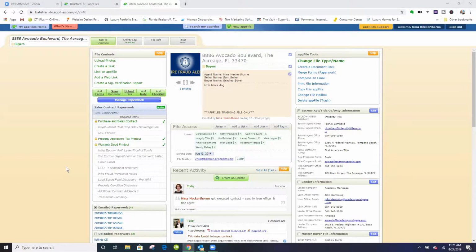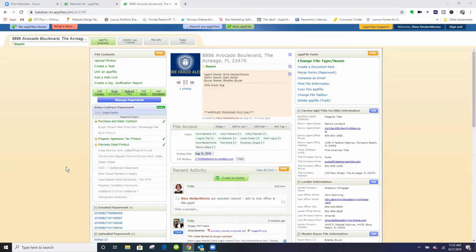And for next week, we're going to go further on submitting these documents, making changes to a contract. If for some reason the seller sent the contract back and it had X outs or cross outs, and we needed to now have our buyers initial those changes and agree to those changes, how we interact with that.